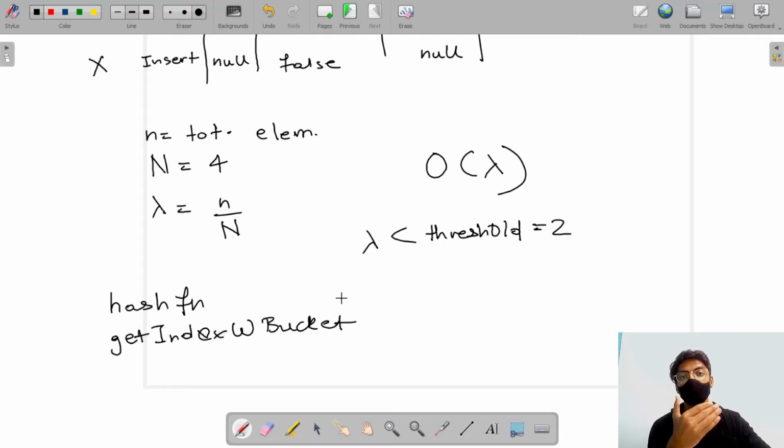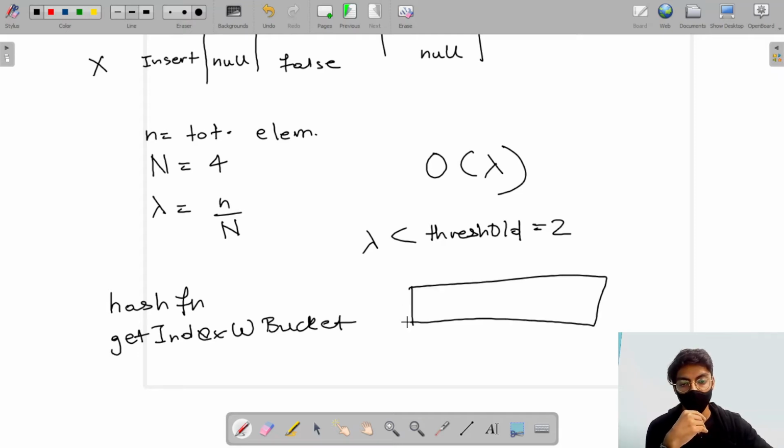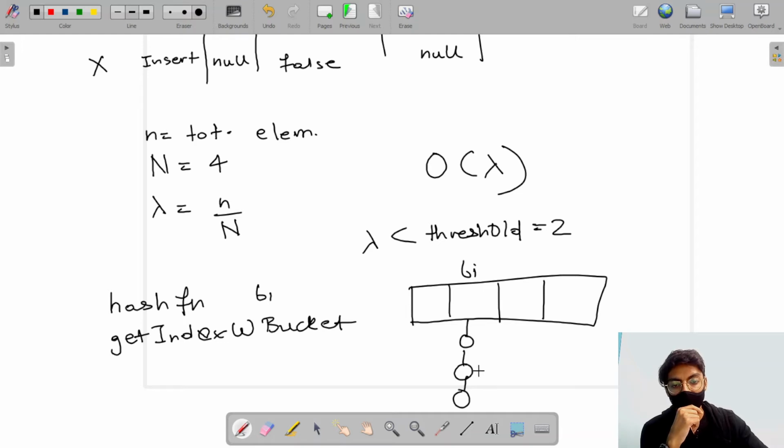Get index within bucket will basically get us the index of our particular key inside the bucket. So we'll get our bucket index using our hash function. That's pretty clear, I'm assuming. With that bucket index bi, I traverse through the list that is present here. And if I'm able to find my key, say at index 1, I will return this index 1. That is, within this bucket, on the first index, I was able to find my key. If it is not found, it will simply return -1.